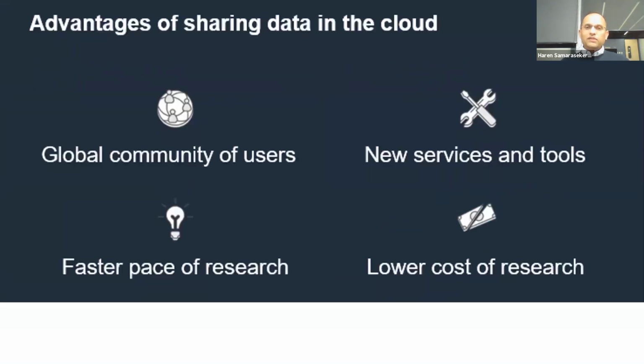And some of the advantages we have seen in flipping the model on its head is that by bringing data into a more central, global, accessible location, we now make that data accessible to a much broader community of users across the board, right? And why does this matter to us in AWS? It is because this matters to our customers and to organizations, whether government or the private sector. Government institutions are expected to share data with third parties, because people can make use of that data. So it matters to them to have that data open, democratized, to be used by other parties as well. By having the data in the cloud at scale, you open up that data to a large number of users.